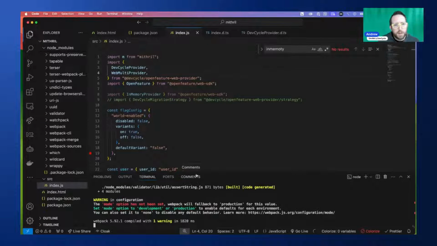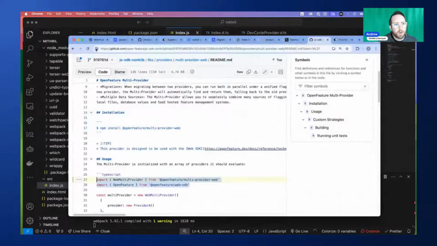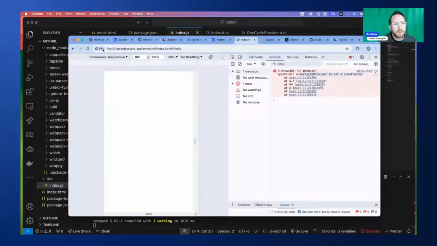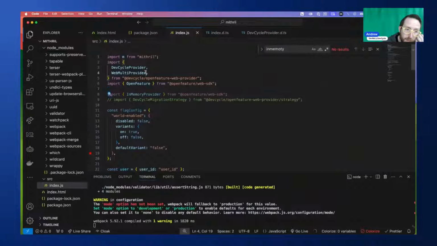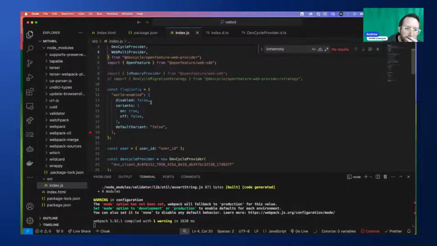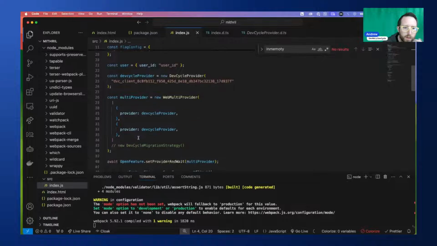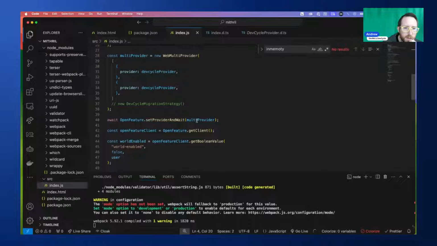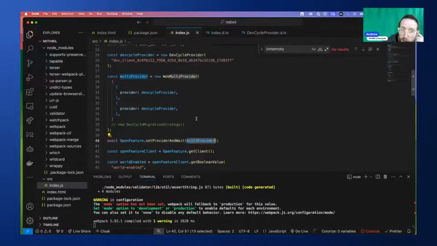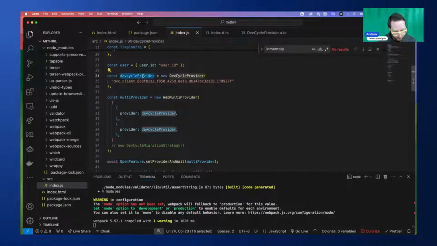Ooh, let's see if we can figure this out. I hate to walk away from these streams without it. So, I mean, this is... Does this work without? Does it work without if I just go DEVCYCLE provider?